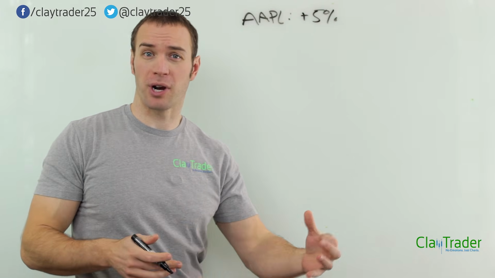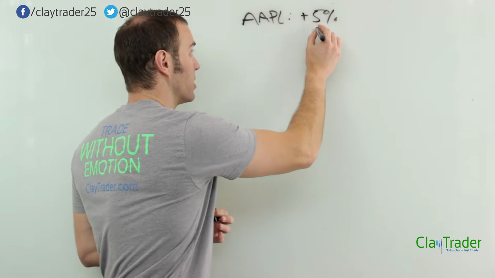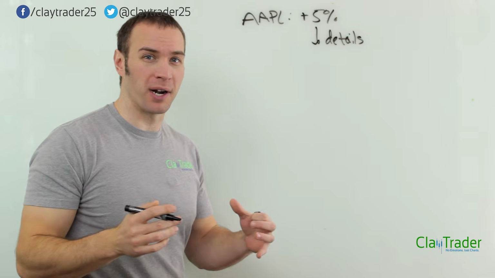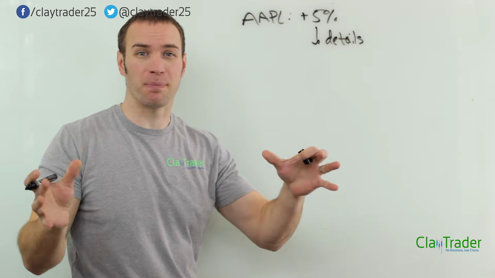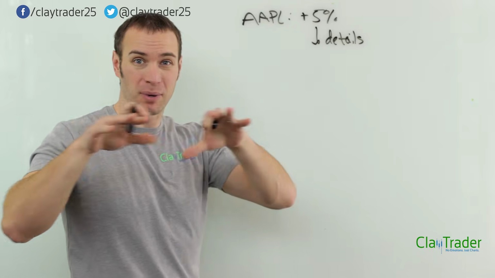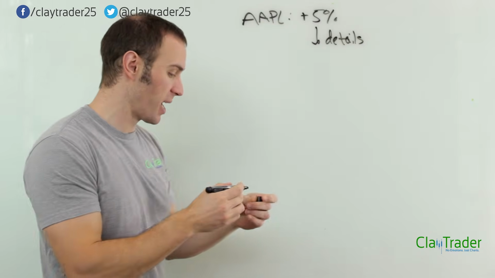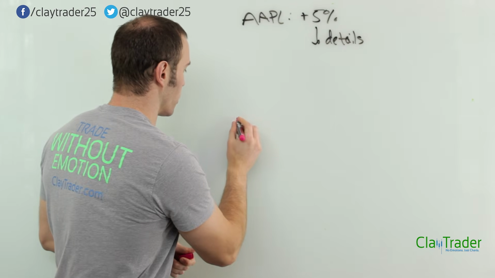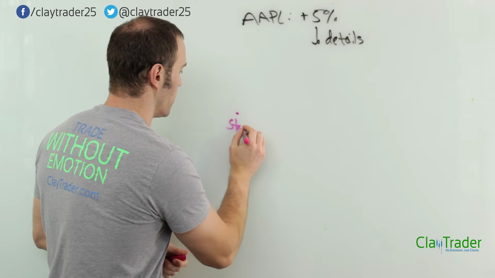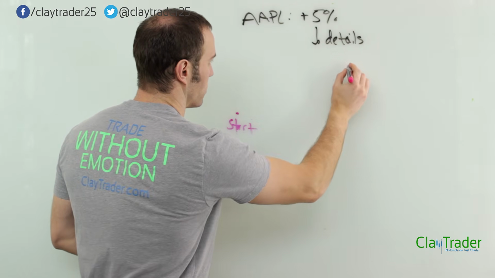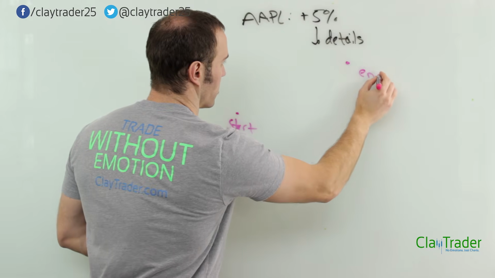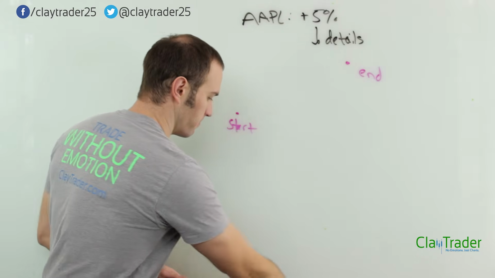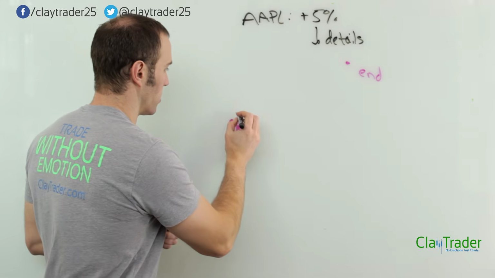Who? Well, the day traders, those that are day trading. Because again, let's look at the details here. And I know I keep reiterating this, but keep in mind, that stuff is just surface deep. What is a day trader? Well, they're going below the surface. They're actually looking at what's going on. So in this situation, we have our start of the day, and then our end. And we know our end's going to be up there because it's plus 5%. But the price action could look something like this.